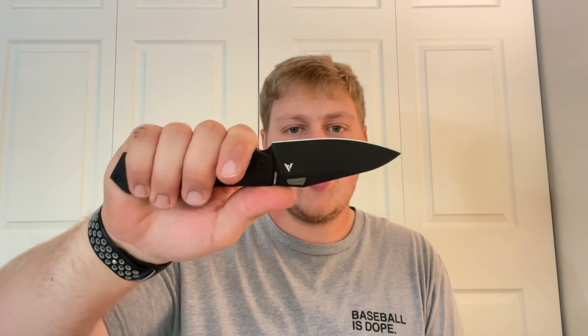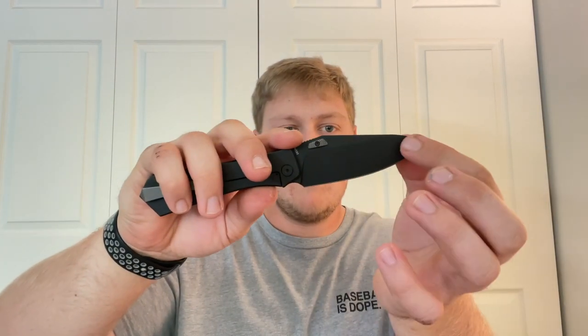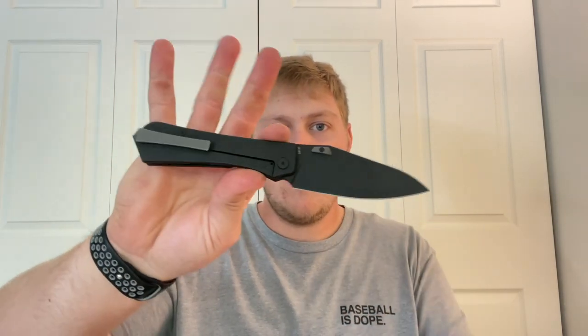Saber grip, hammer grip, and reverse hammer grip are all very comfortable on the Theory. The titanium feels really good with a matte DLC finish that adds nice texturing. There is a slight sharp edge near the butt of the knife but you never feel it in normal grips so it's not a real complaint. The M390 blade comes to a thin edge with a nice belly — combined with the comfortable handle, it makes for a very good cutting experience.